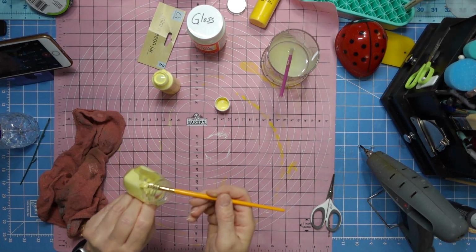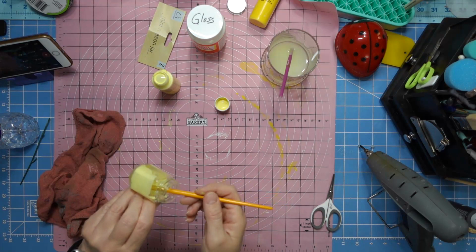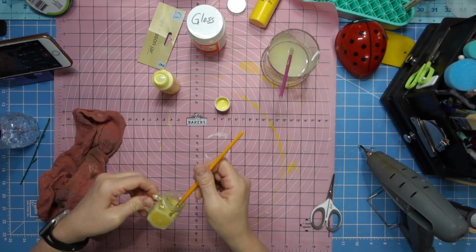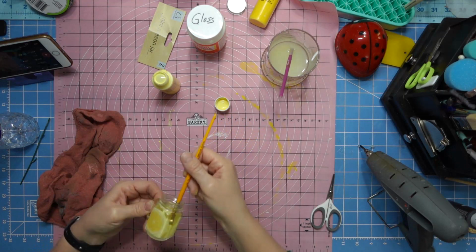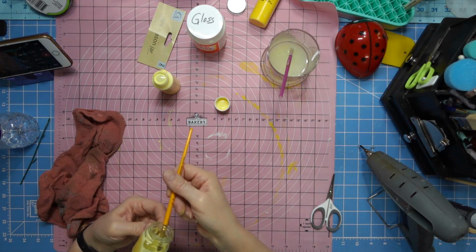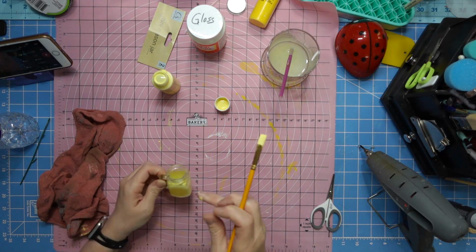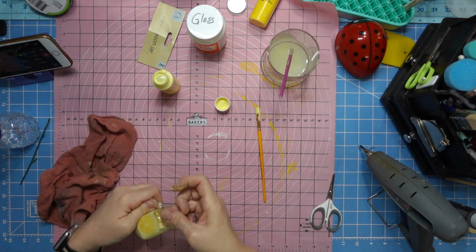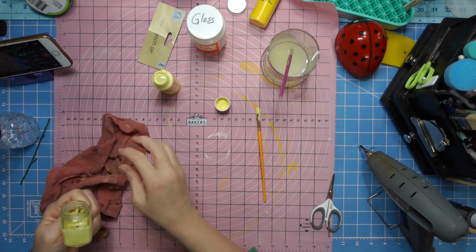And I'm going to go around the glass jar. And if I get it up too high, I want it to be even because it's going to look like lemonade. So I'll take my finger and just rub it around on the inside like that right there, and wipe it off and get it even all the way around. And I'm going to do this until I get it the way I want it.